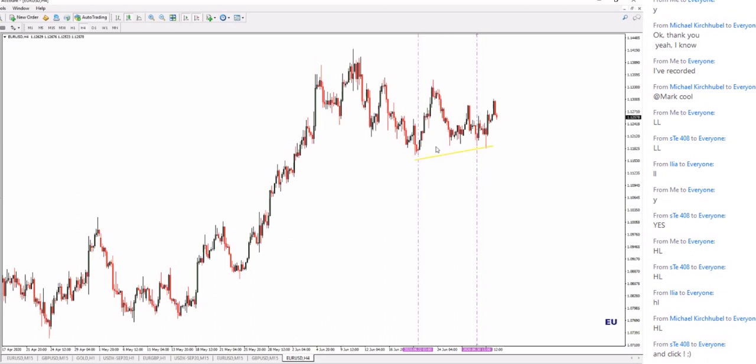Now, I'll tell you, it's going to work a lot better when you have ranging consolidations, okay? Because you're going to get this kind of divergence when the market is accumulating in both directions and trying to accumulate orders to go for a big move. When it's trending huge, okay, then it's very obvious which direction the market's going to go, and this isn't going to help as much, okay? But when we're ranging like we are now, when you see this happen, okay, you're going to be able to catch some of these, right? And you just have to pay attention.